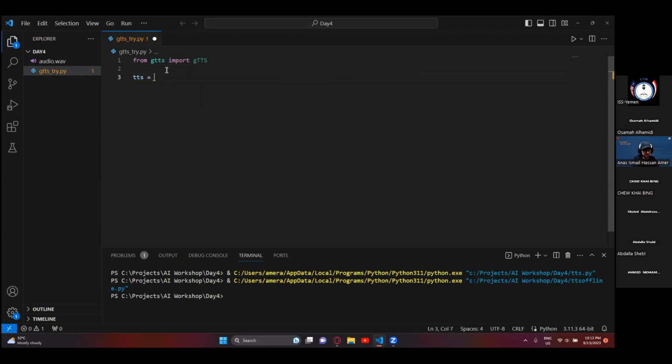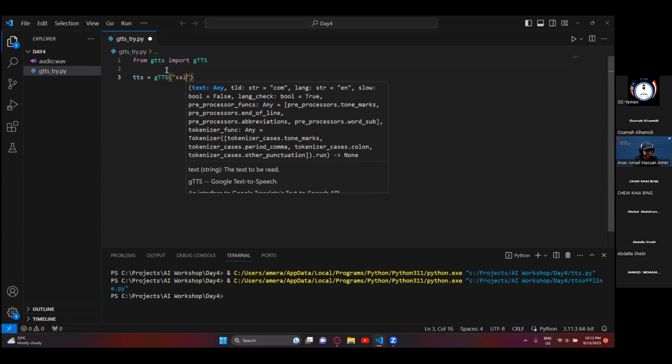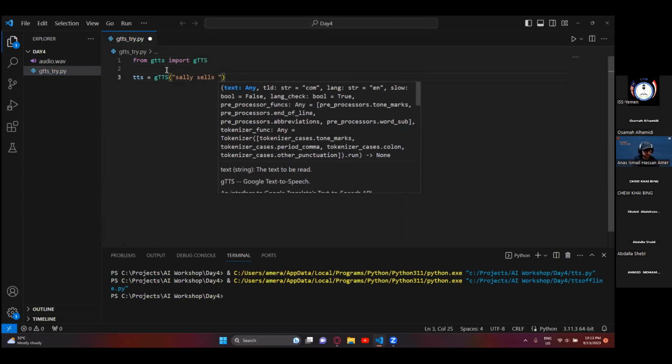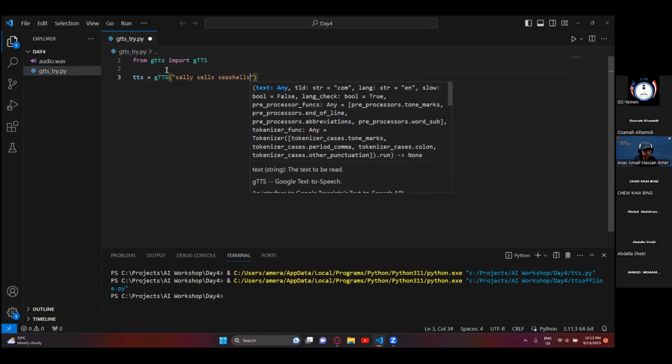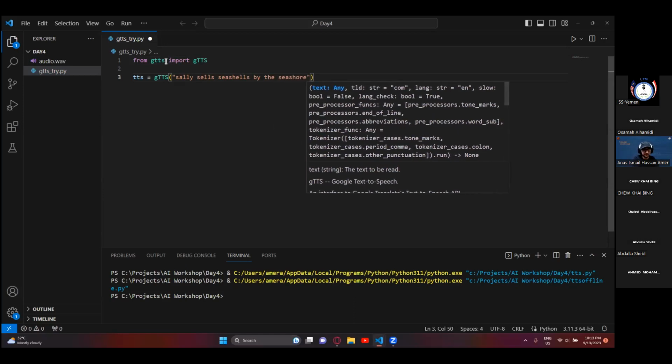This is easy. It's just using one command. We write the text that we want. And let's make it hard for this AI. Let's do a tongue twister. Sally sells seashells by the seashore.